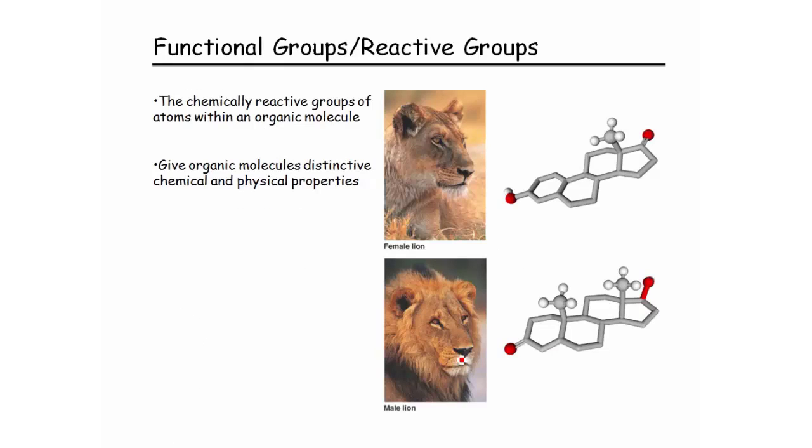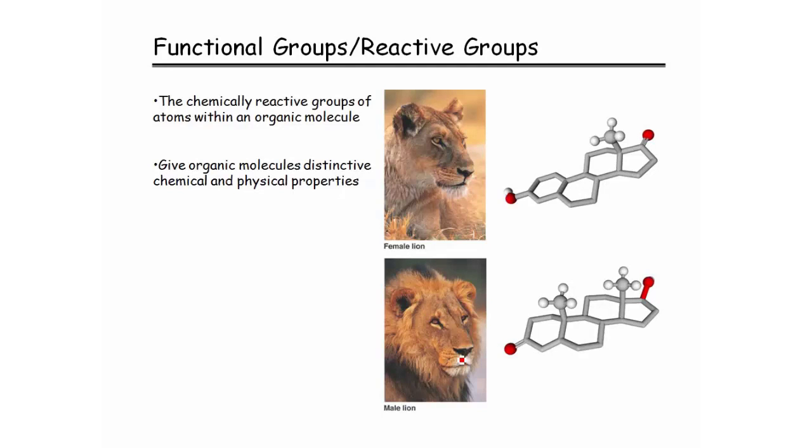The last topic in this chapter is what we call the functional groups, often called the reactive groups. It really just depends on the instructor and the textbook. These parts of the molecule that we call the functional groups, these are the parts that give it the function, hence the name. They will take molecules that are very similar to each other, and if you just alter the functional areas, then you have something that behaves very differently.